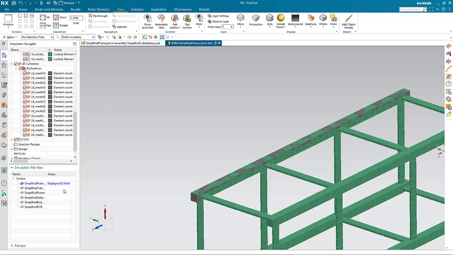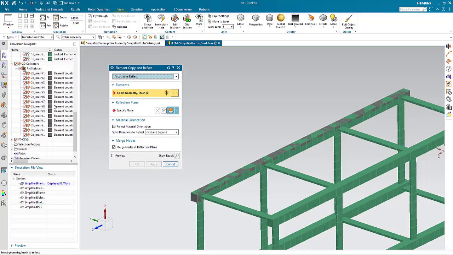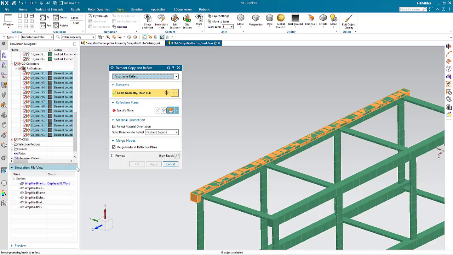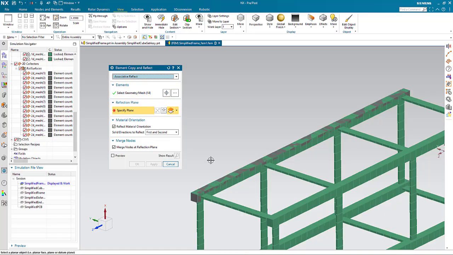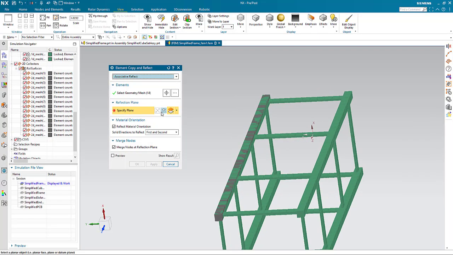Okay, so now what we want to do is we're going to reflect those. So let's go ahead and copy and reflect. We're going to select all of the rail surface meshes. We're going to specify the plane. We're going to do the XZ plane.